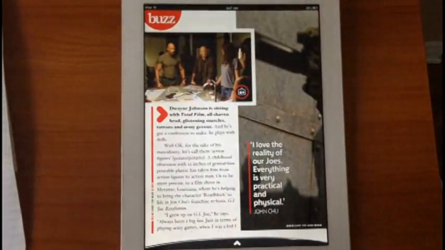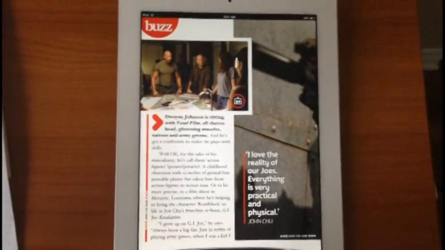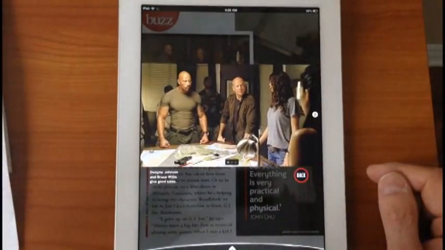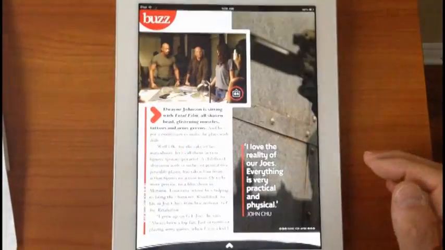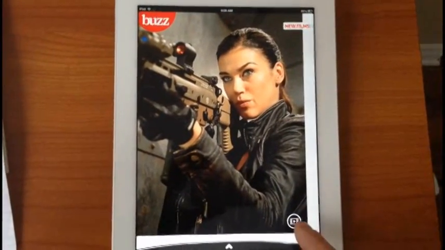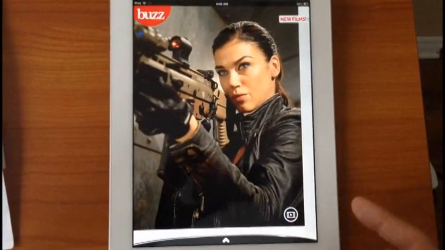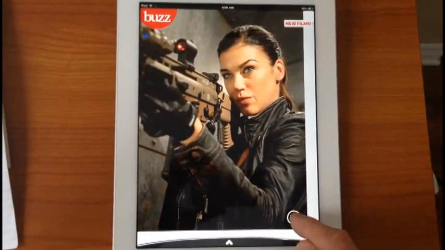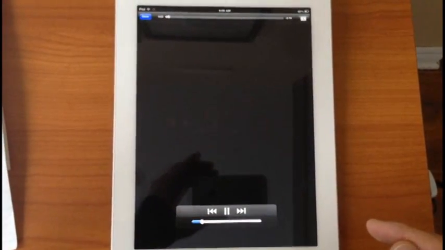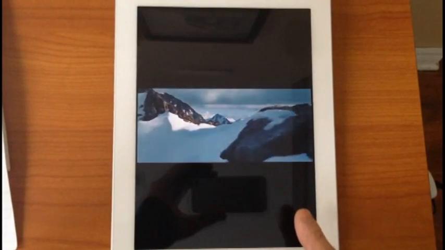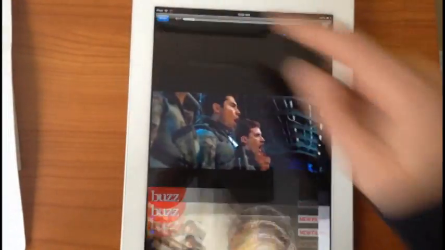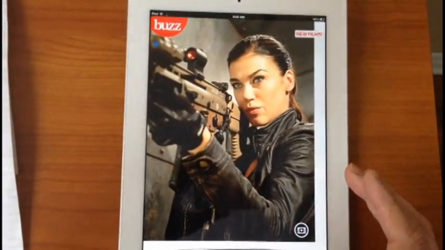So I'm going to go to the other page here. One of the neat things also that we can do is the pop-ups for the images. So for example, on this image here, if I click here, I get a zoom of the image. As I continue here, if I get to this page, if I click on the icon down here, we could probably make yours a little bit more obvious, but if I click on the icon down here, it'll launch a video. And you'll notice that the video will work even if I'm not connected to the internet, because they're embedded in the app.